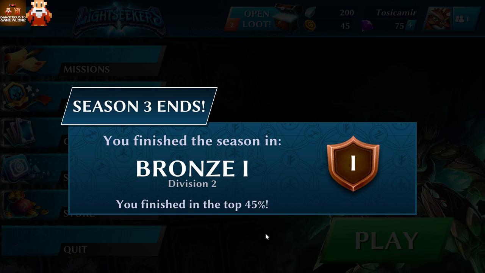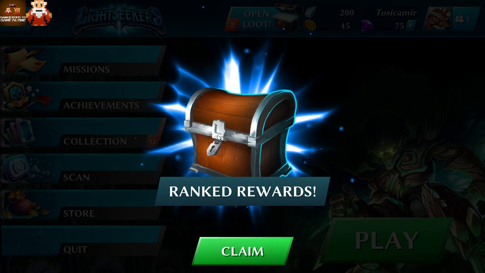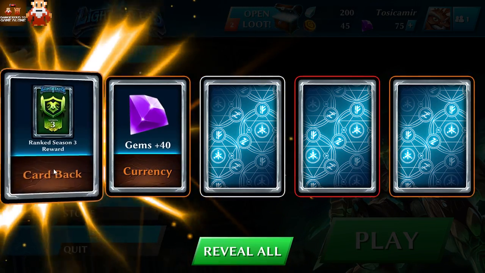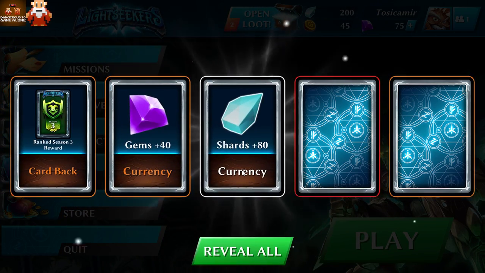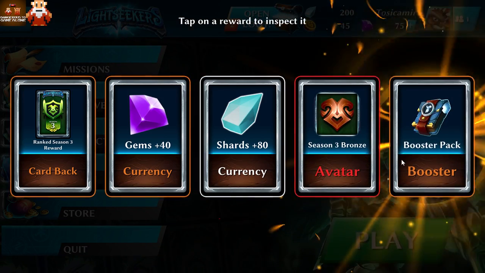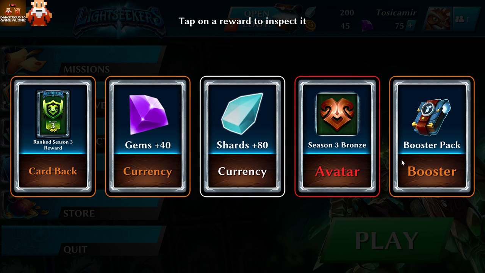So that was the end of the season, by the way. We only had like an hour left. So we finished in the top 45%. That's pretty good for only having played for 2-3 days. So we get a card back, we get a booster pack, we get a bronze avatar, we get some shards and some currency.